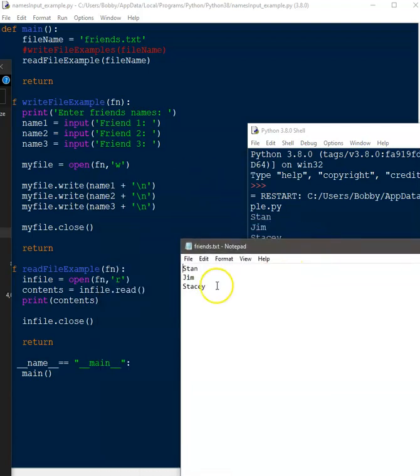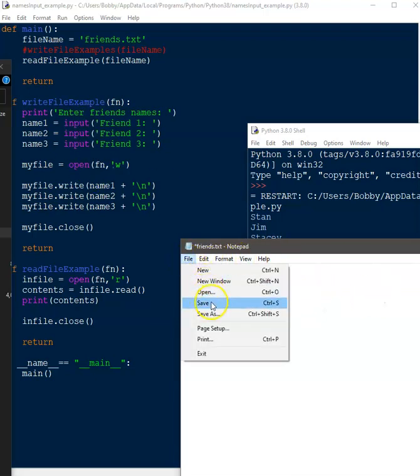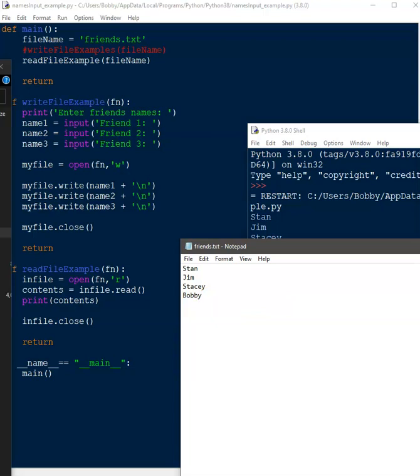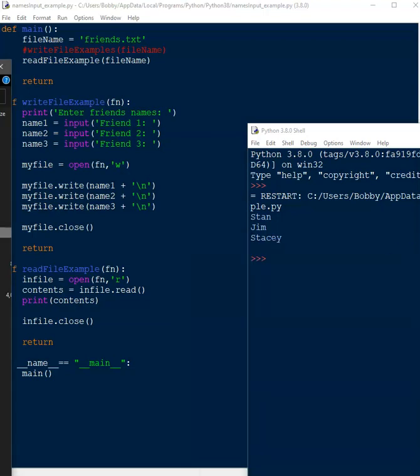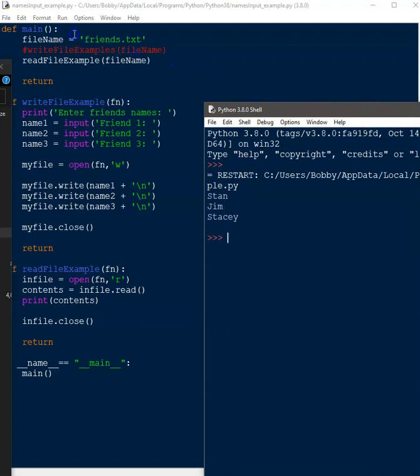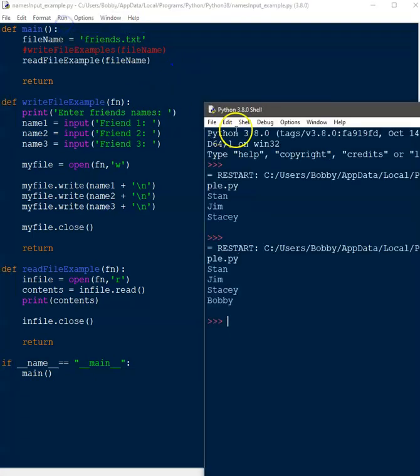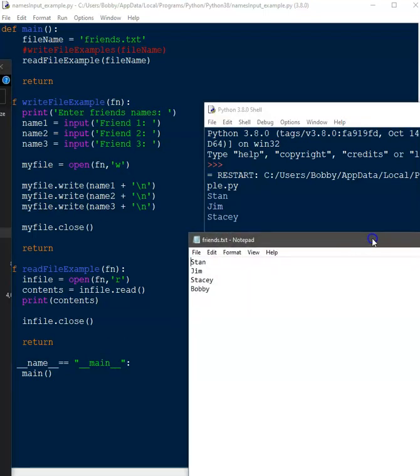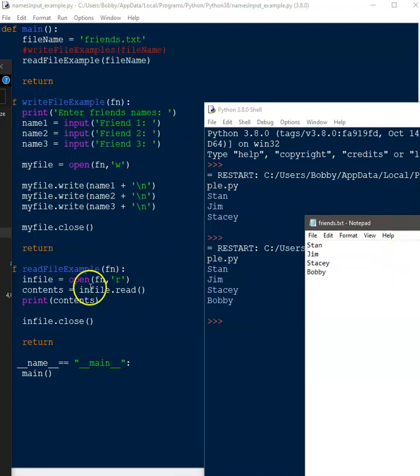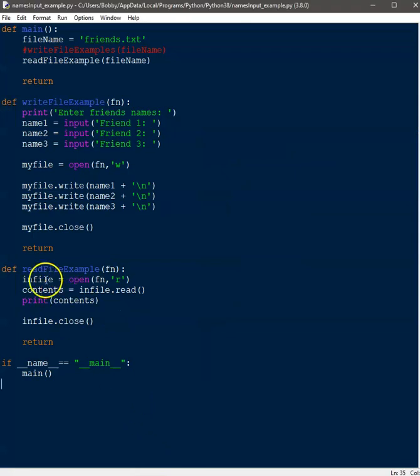So what happens if I was to add another name? I'm not going to use the first function. I'm just going to manually do this. What's going to happen? Well, let's find out. So I went ahead into the text file and I entered it. Now let's rerun this and see what happens. And there it is, just like that. Because what I want to show you here is that this function right here, read file, is what it's doing is independent of this function.